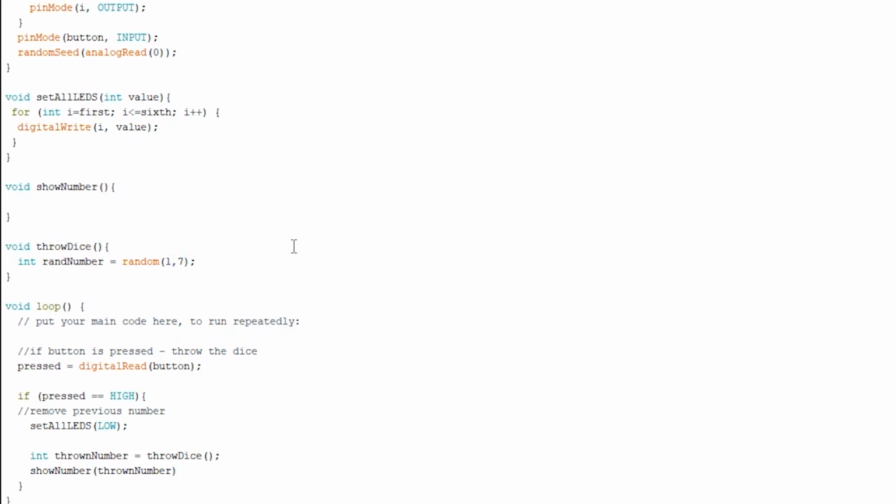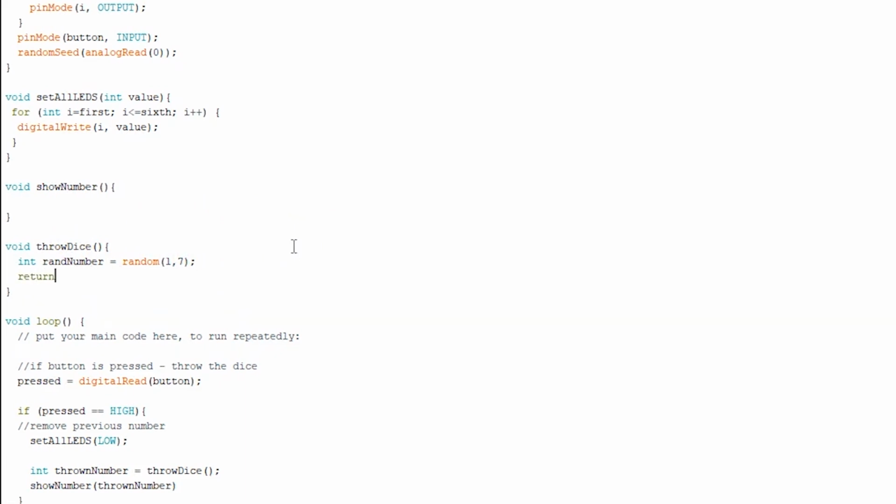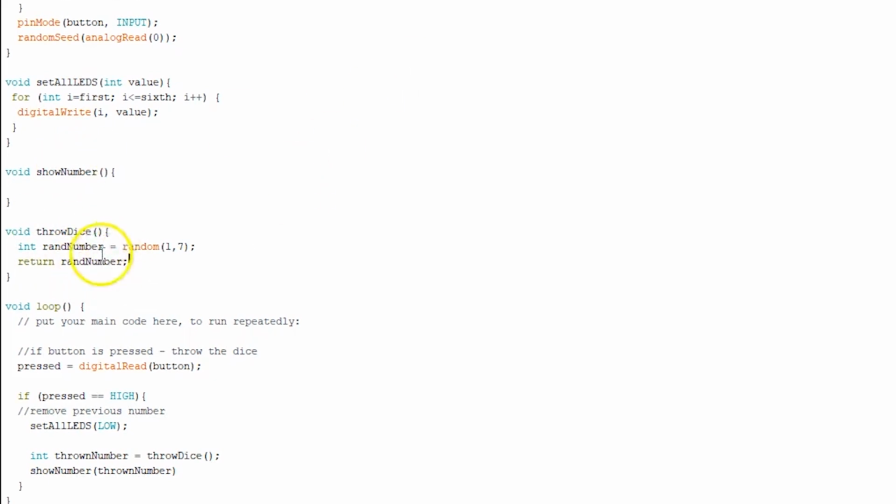So next we need to return from this the random number. So when this gets run, it's essentially saying, all right, so I'm going to roll a random number, and then it's going to return this value. And then we're going to reference that value again, right? So this allows us to access it outside of it.